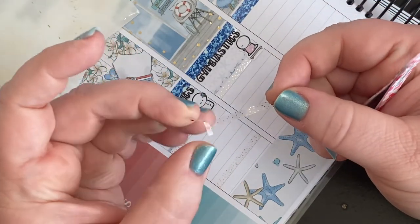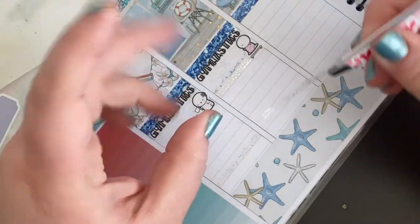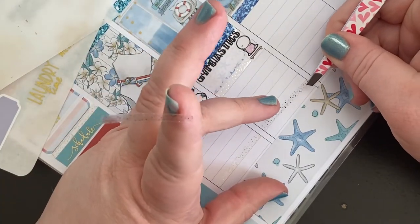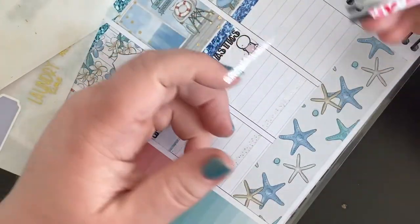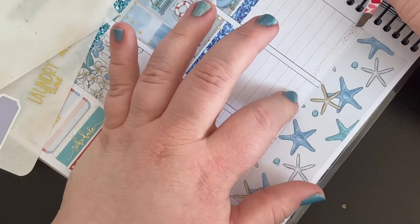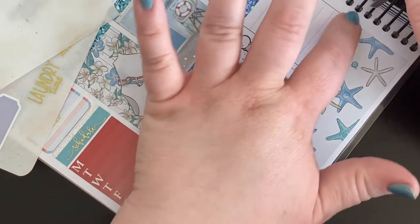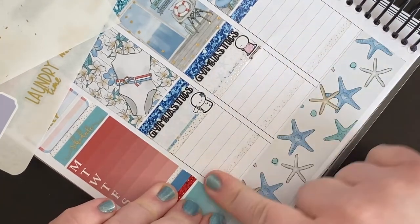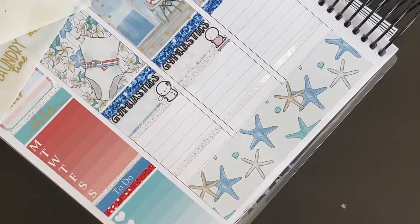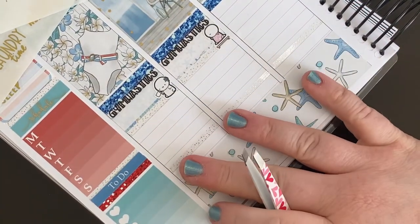Oops, this pulled the middle part. Ah, and that didn't stick down. Because otherwise I tend to try to fill the space. And I could layer the 5mm washi over the bottom washi, but then some days we'll have stickers all the way to the bottom and some won't, and then it looks funny. So I'd rather just do this and then have it be consistent. I don't even know if you can see those, but I can see them, so it helps me.